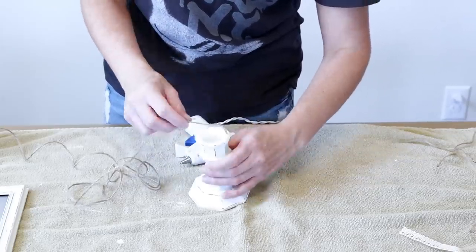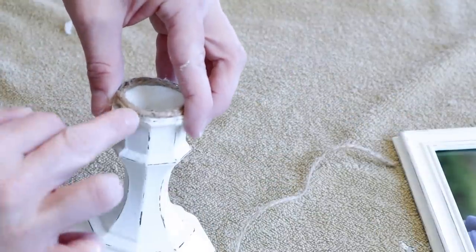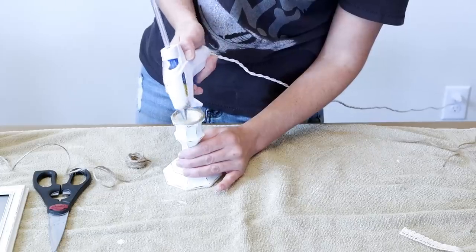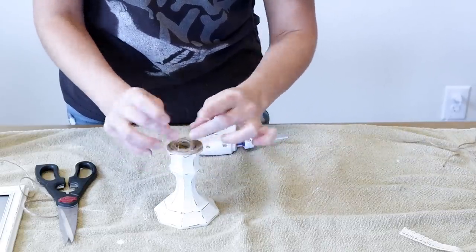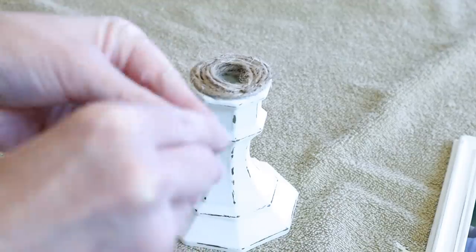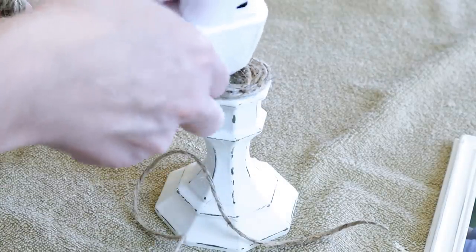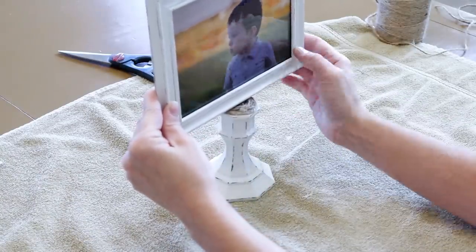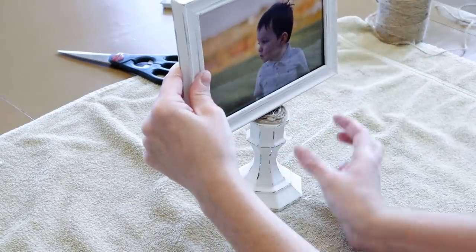Now I'm going to be putting some jute along the top edge of my candlestick using some hot glue. This is going to give it more of a farmhouse look, as well as help my frame actually stay on my candlestick. I'm wrapping a bunch of jute around my finger to give me a ball form, and I'm going to be putting this in the very top of my candlestick to fill it in a little bit using some hot glue. I placed hot glue inside of the candlestick and then stuck the jute on top of that. Then I'm making another ball form to fill in the very center of the candlestick — I did that by just wrapping a bunch of jute around my finger and then cutting off the excess. I placed hot glue on the inside of the candlestick and then placed the jute on top. By having the jute on the very top of the candlestick, this is really going to help the frame stay on. I'm just measuring with my fingers to make sure that my frame is centered on my candlestick, and then I'm using hot glue to glue the frame on — I put a bunch of hot glue on the jute and then stuck my frame on.